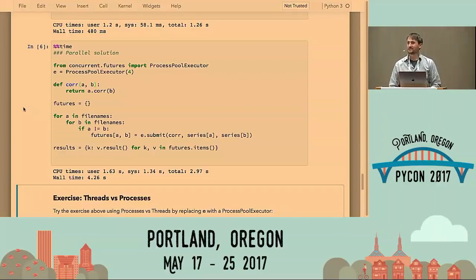And so why do we get this result that it's so much slower with processes? Anybody have an idea? Yeah. Because it has to ship the data across inter-process communications instead of just being able to share it. Yes, that's exactly right. Because the task needs the data in order to compute, when you're running with processes, it actually has to take the data that's already in memory and then serialize it and send that to the processes, which then deserialize it, do some computation, serialize the result, and then ship that back over the network.